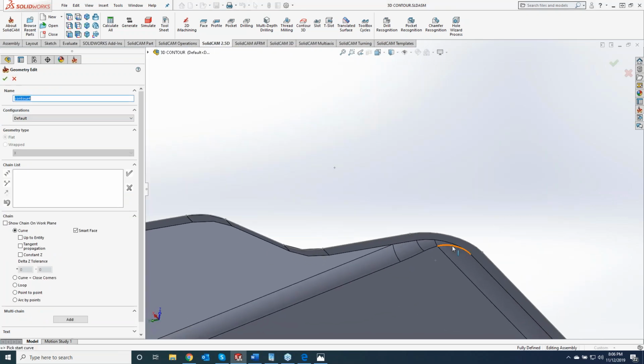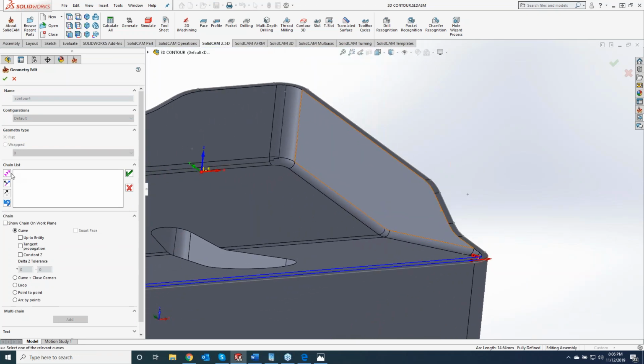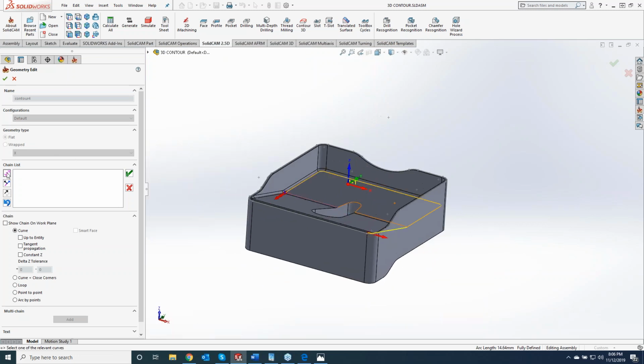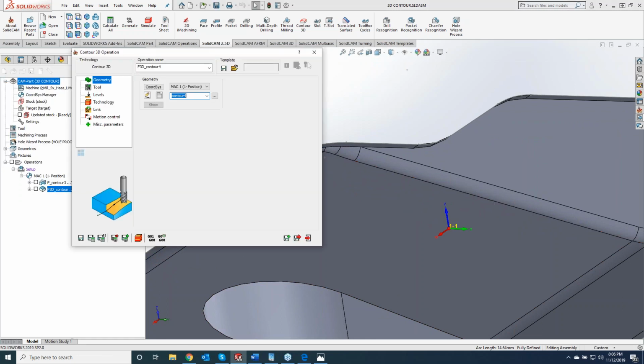I'm just going to zoom in here and grab my chains. Okay, so that's the area that we want to cut.